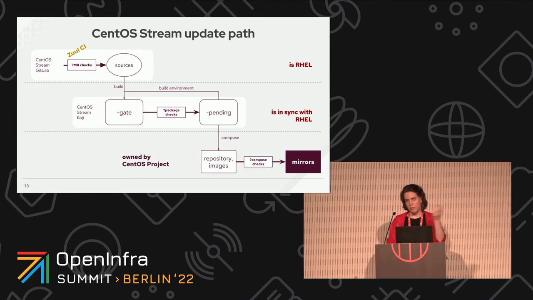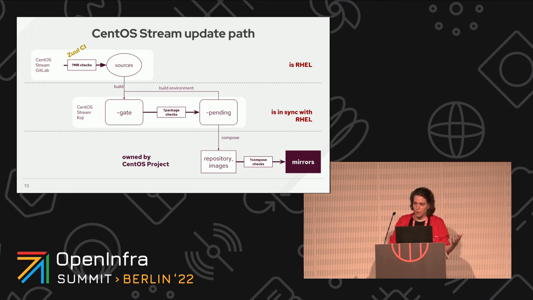For example, if OpenStack CI uses CentOS Stream as one of the base systems, it makes a lot of sense to put OpenStack sanity checks in one of those places, maybe on package level, maybe on compose level, maybe on all levels. This infrastructure is open, and OpenStack is one use case, but we're open to any kind of applications, and we're really looking into the third-party CI concept on the same level as OpenStack does.